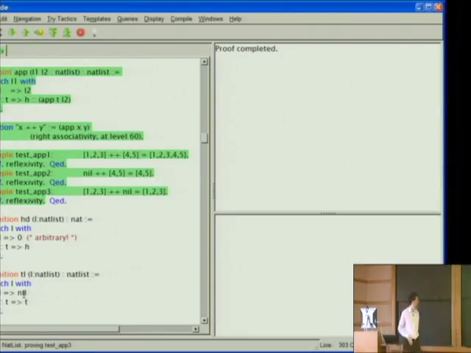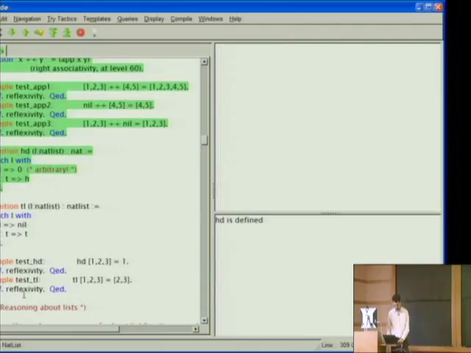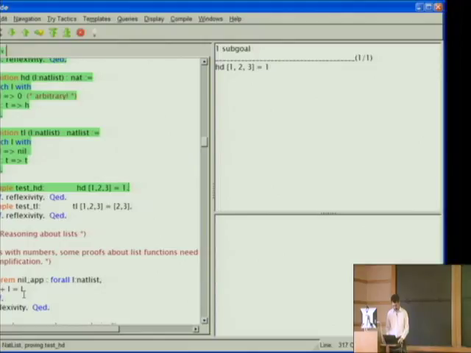Now, this is not because it does case analysis on nil here. It's because it keeps unfolding the case analysis on its left-hand argument. And we can define functions like head. The head of an empty list gives us a bogus result, and the head of any other list gives us a useful result. And tail, ditto. So the head of the list 1, 2, 3 is just 1, proved by simplification, reflexivity. And the tail of the list 1, 2, 3 is 2, 3.